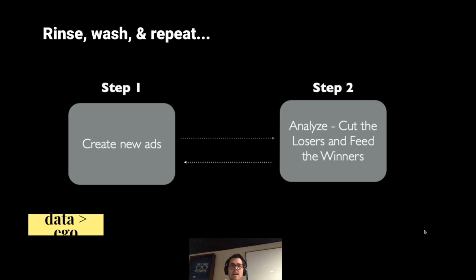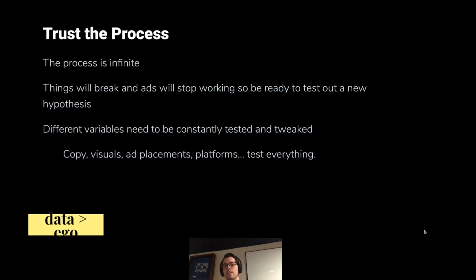I've had clients where we hit it on the first try. The ads worked, and we just kept scaling them up. And we've had clients where we've tested 800 ads, and it took until the 800th ad to really figure out what works, so we could scale them up profitably, what audiences worked for what type of creative and what type of copy. It takes some time to figure things out, but the process is simple, right? You're creating new ads, analyzing them, cutting the losers, feeding the winners, and you just keep doing that until you start figuring out over time what ads work the best. And then over time, the process just keeps getting better and better, right? So the process kind of keeps going.